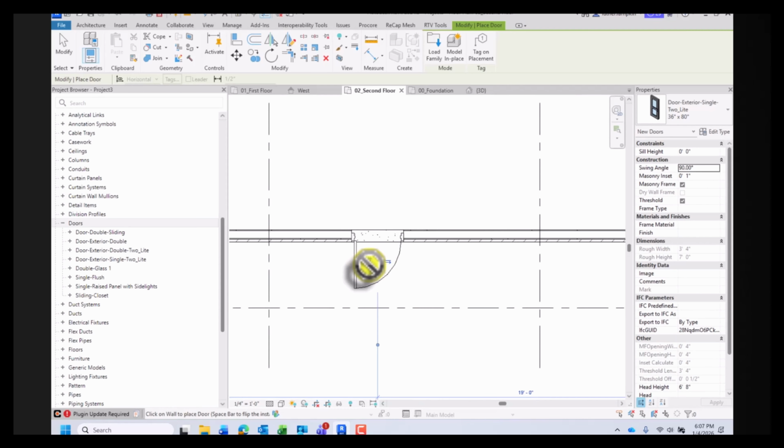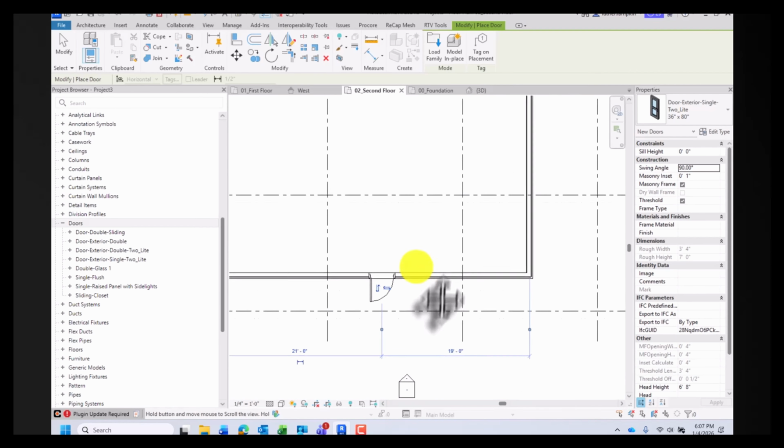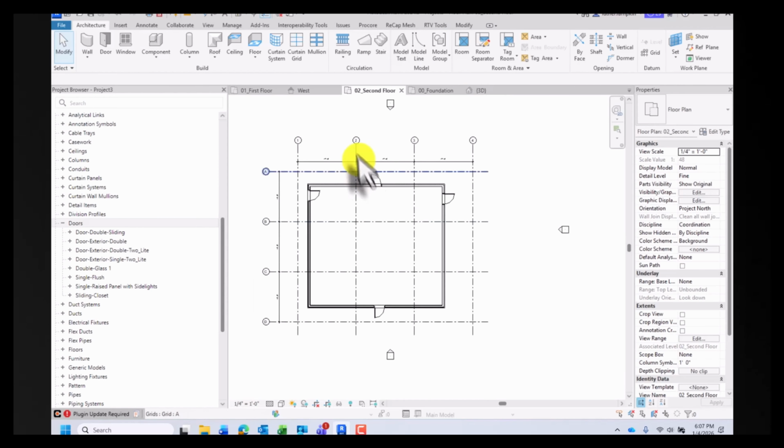See, look, if I need to, I can hover over like that. Same thing here, same thing here. I can come over to this wall here, same thing, come over to this wall here. Now you've got doors. And now you see all the information that we wanted to put in with that being hosted.